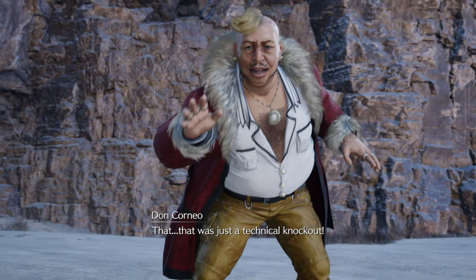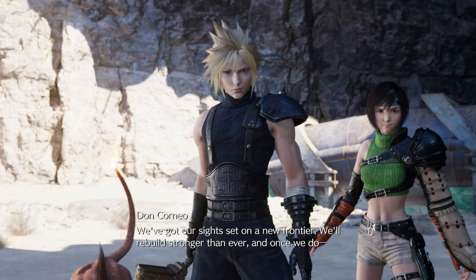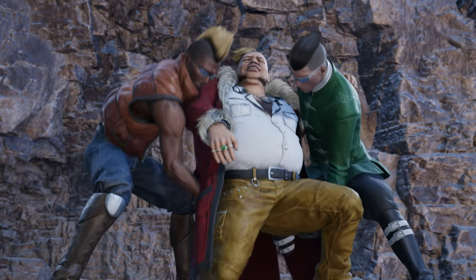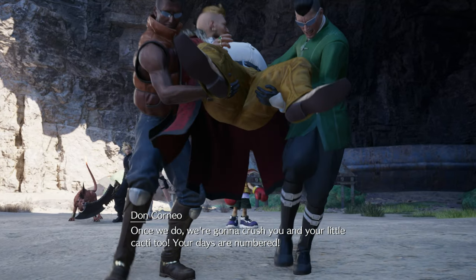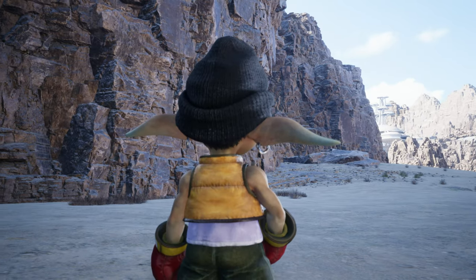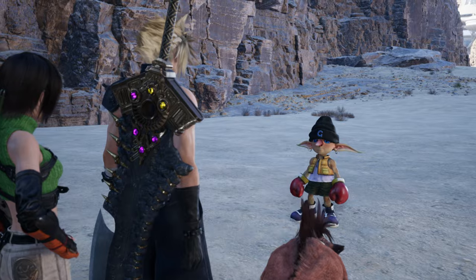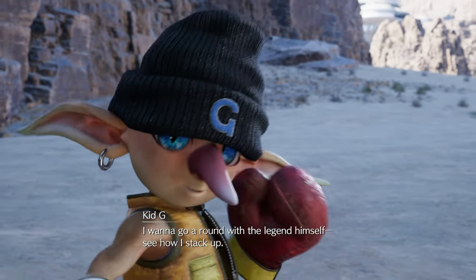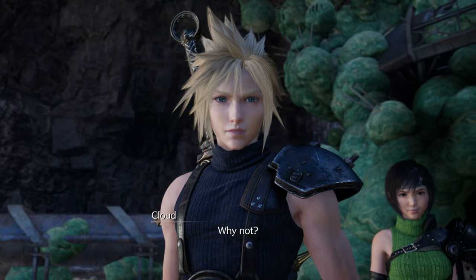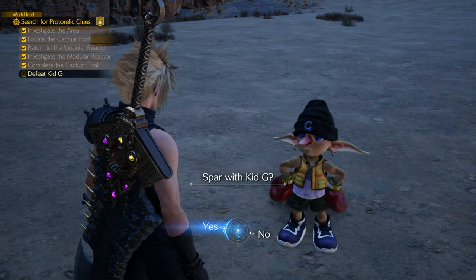That was just a technical knockout. We've got our sights set on a new frontier. We'll rebuild stronger than ever, and once we do, we're gonna crush you and your little cacti, too! Your days are numbered! Anyway, back to that favor I was about to ask. Would you mind sparring with me? I want to go a round with the legend himself. See how I stack up? Why not? Spar with Kid G, let's do it.